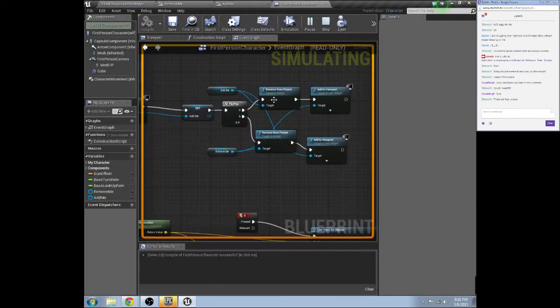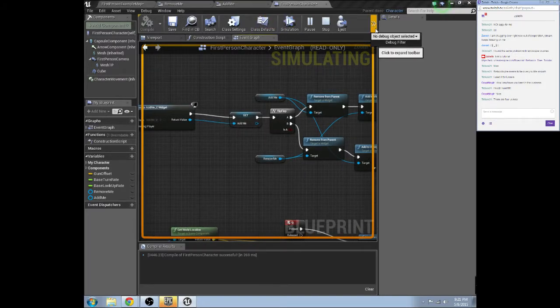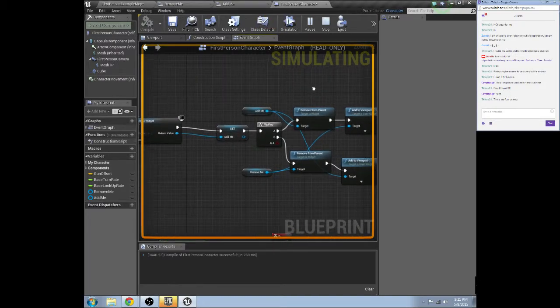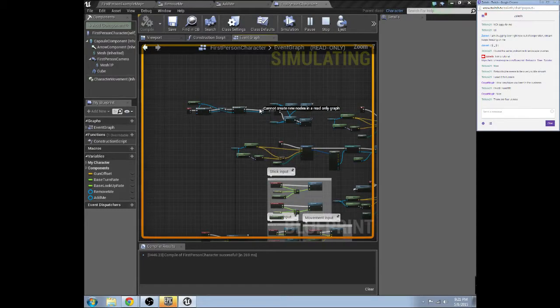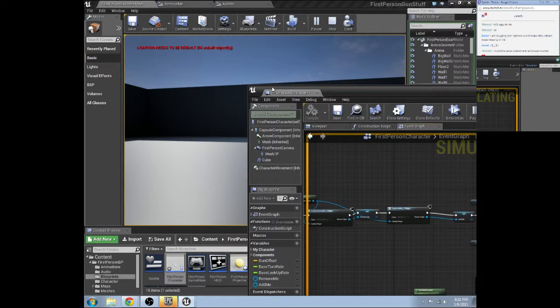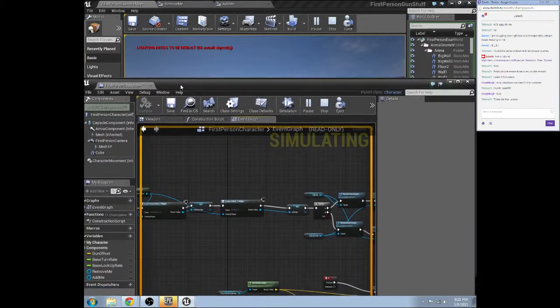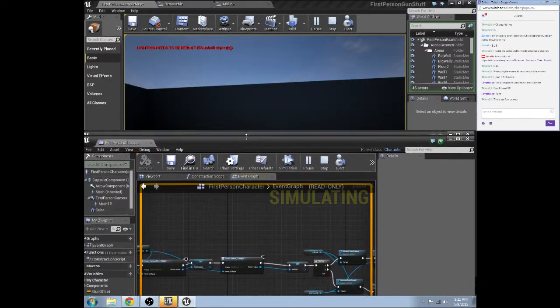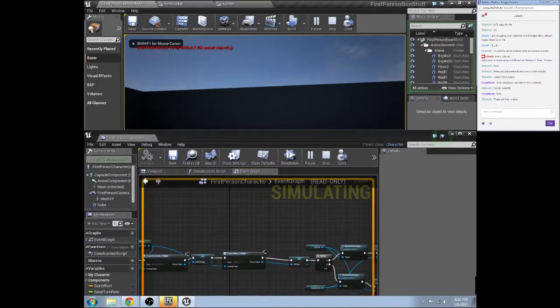There we go. So let me follow along with our debug selection here. I'm going to move that right here so we can see.